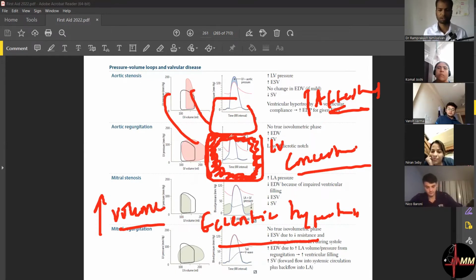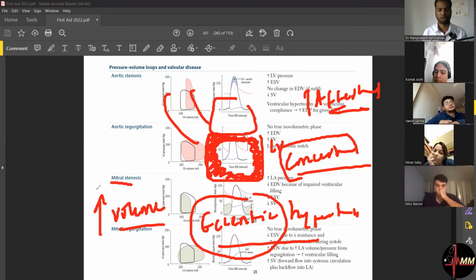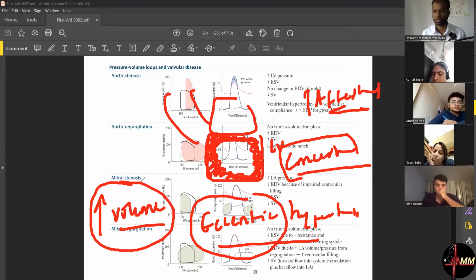They will play with the numbers. They will say the diameter of the left ventricle wall, or the left ventricle cavity, or something like that. Always note the thickness of the wall. If the thickness of the wall is high, then it's concentric hypertrophy. And if the diameter is very high but the thickness is normal, go for eccentric hypertrophy. So what do you understand by this? For all the regurgitant states, there's going to be eccentric hypertrophy.